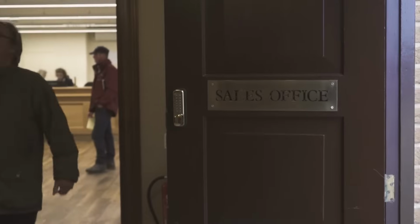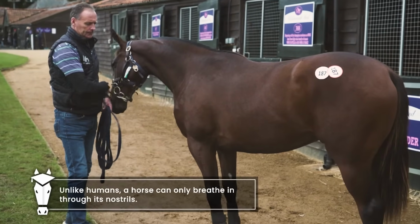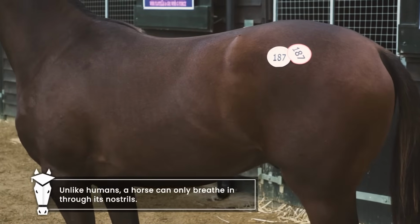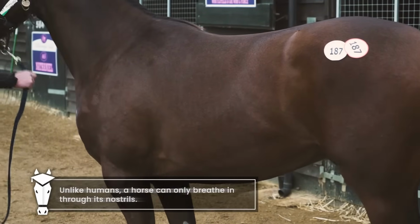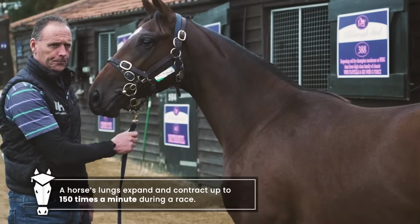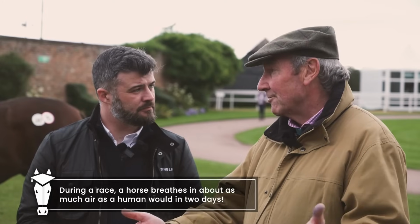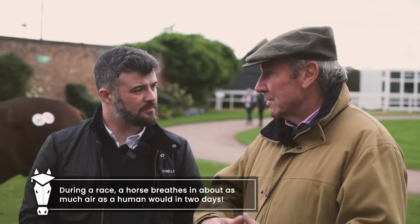So he's about to go for a wind test now. He's just been sold. What is the wind test? Tell us what happens there. The wind test, you just go down to a lunge ring, which is a purpose-built arena, to get lunged around maybe 2 or 3 minutes each side, and unless they make an abnormal sound, in the presence of a vet, once they've completed that, the sale is done and dusted. If they make an abnormal sound, they can be scoped, which is looking down with a scope to their larynx. If that's normal and looks A1, they can have a little infection or whatever, but 9 times out of 10 there's no issue with it.